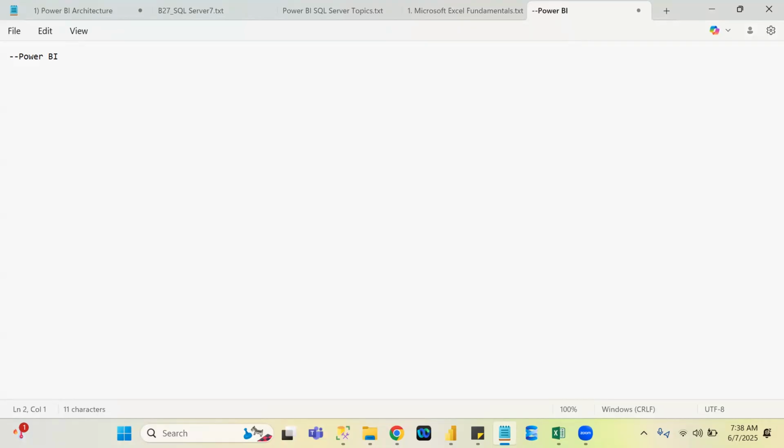Okay. So today itself I will share the document for SQL Server as well as Power BI. Understand it? Either today or by end of the day I will share the document in the Google Classroom. Do you have the Google Classroom access or not? You need to get it immediately. Otherwise, there is no use of attending the classes.